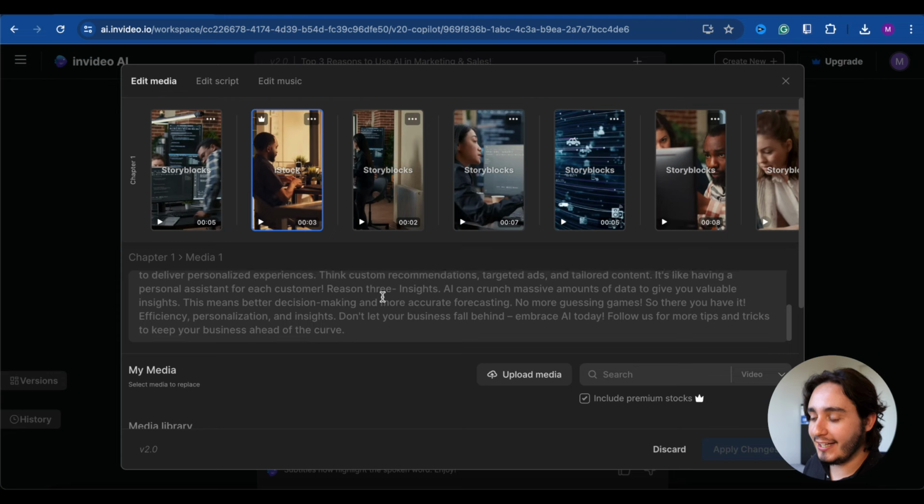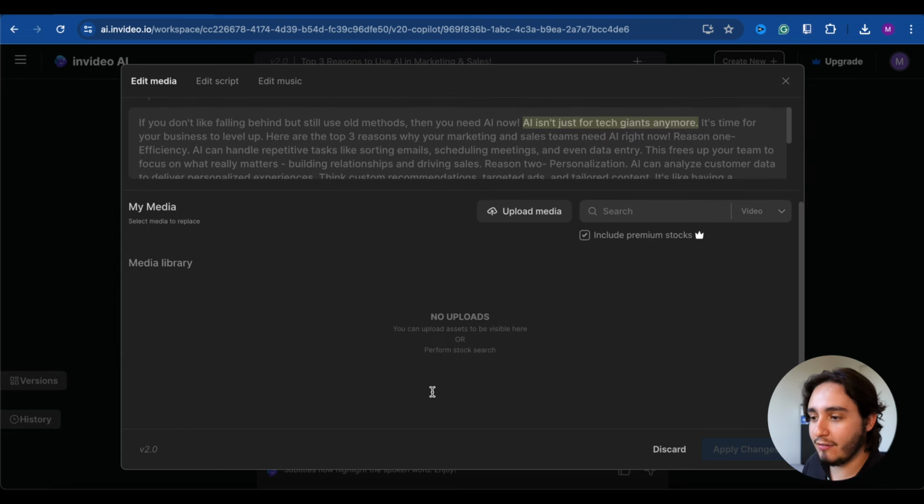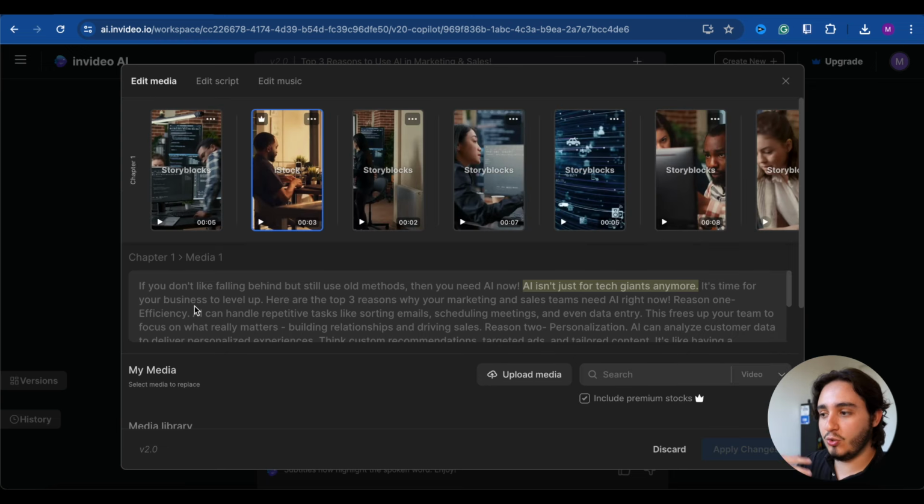You can go ahead and click on edit, and you can edit everything manually. You can also upload your media if you already have videos that you've recorded in the past and you just want to use this for the subtitles, for the background music, and for the voiceovers. You can definitely do that here, or you can do a mix of your own media and stock footage as well, which I think would be really nice, especially for a video like this, 3 reasons why you should use AI. You can have some floating text that you create on Canva that comes in, and then you use those as placeholders for each one of the 3 tools, for example, and then use the stock footage to fill in the information around. So you could definitely use that.